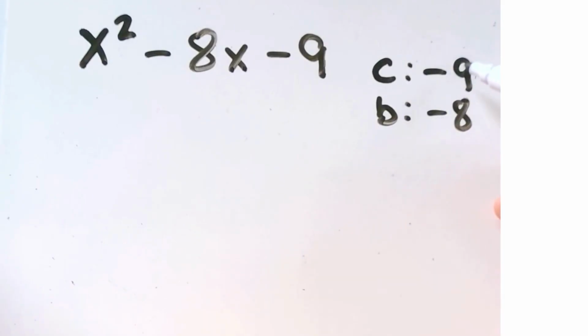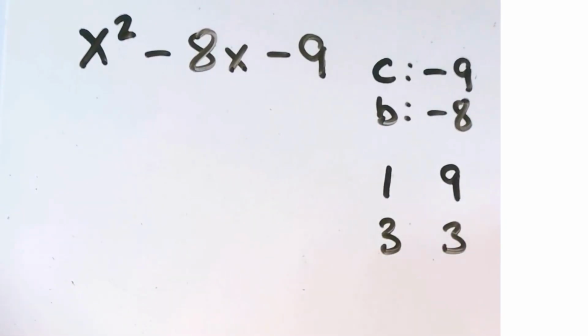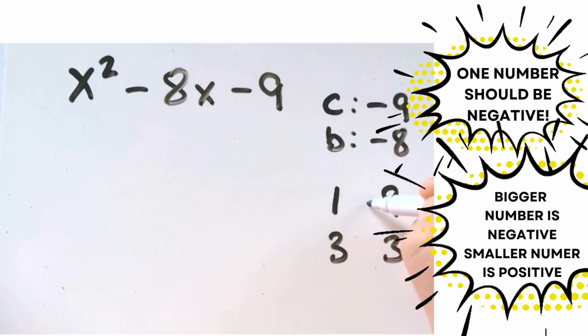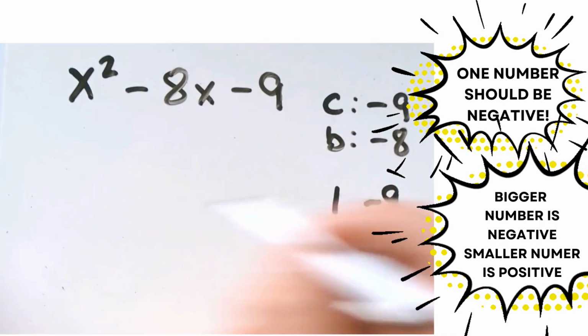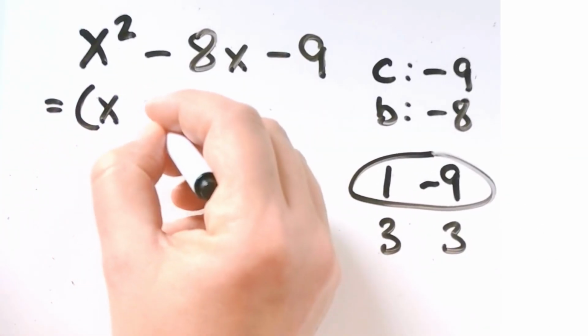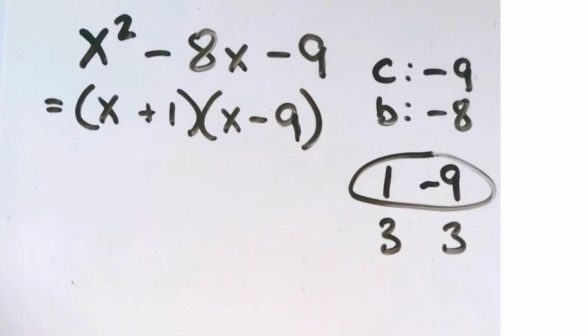And let's start with listing our factors of negative 9, but I'll just start with 9. So it could be 1 and 9 or 3 and 3. And there's nothing else. Now because they multiply to negative 9, I know that one of these has to be negative, and because they add to negative 8, I know that the bigger number out of the two has to be negative. So in this case, 1 and 9, the bigger number is 9, so I would put negative 9, and I have 3 and 3, it's not going to be those ones. So 1 and negative 9, if I add them, I get negative 8. So that's how I know that these are my two numbers. And when I factor it, I get x plus 1, x minus 9. And you can go ahead and expand this on your own to check if you got it right.